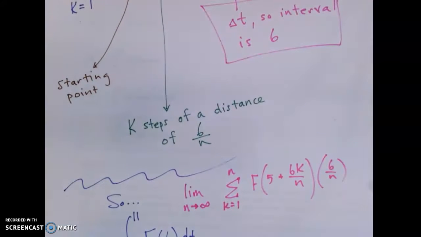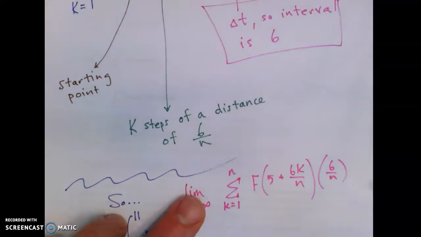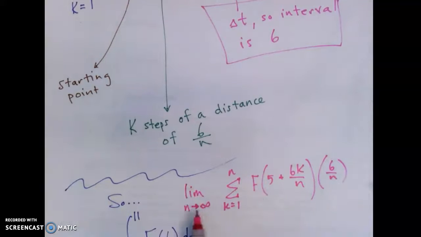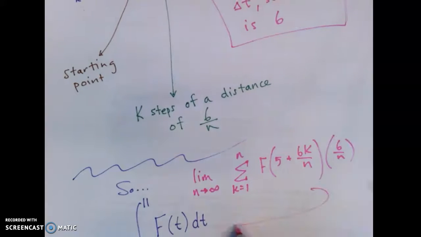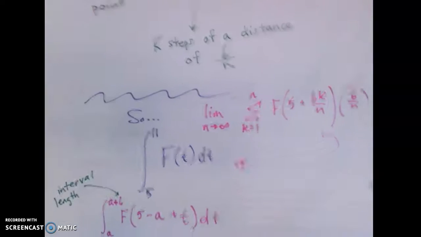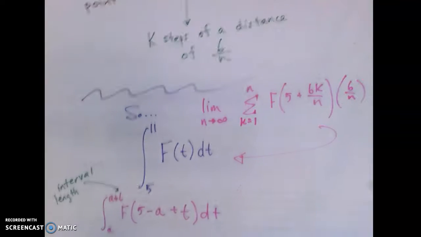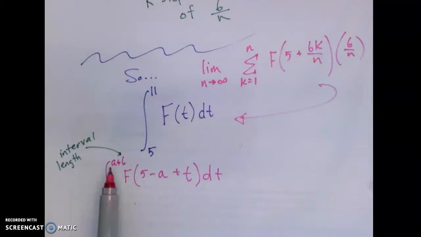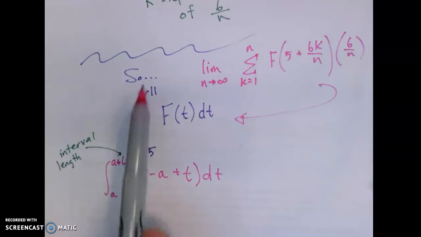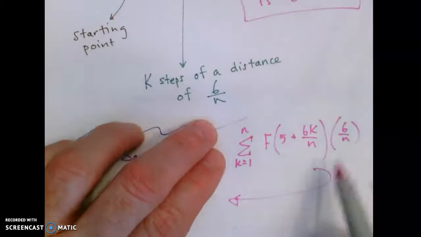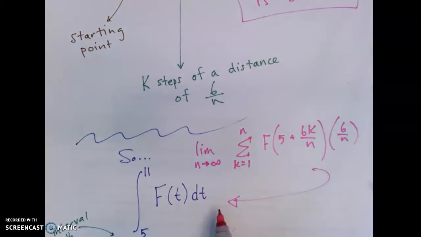I didn't realize those last parentheses are excessive. So all of a sudden I take this, and then I plop this limit on it, it becomes this, the integral of f of t dt from 5 to 11. As we mentioned before, we could have this be a to a plus 6 at any distance, 12 to 12, I'm sorry, 12 to 18 or something like that. But let's just stick to the most basic, which is going to be 5 to 11 f of t dt. But remember, we have this summation, and then we plop this limit on it, and it becomes the integral.